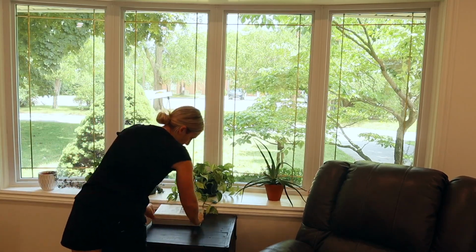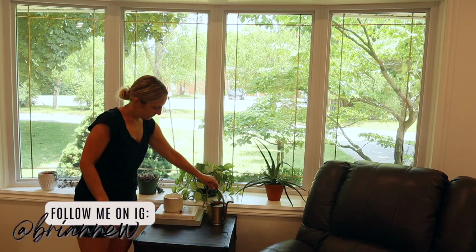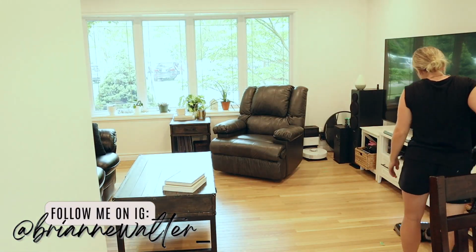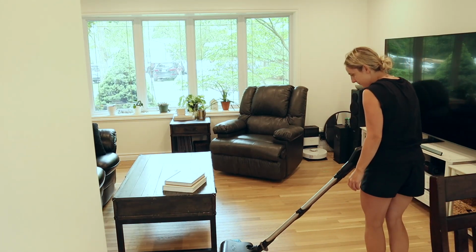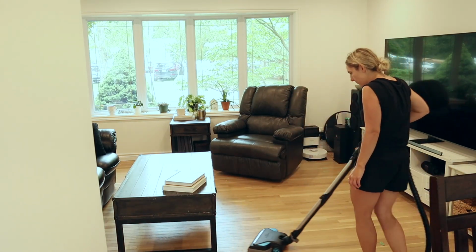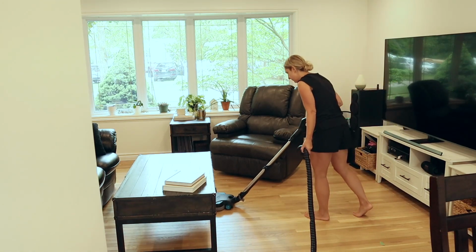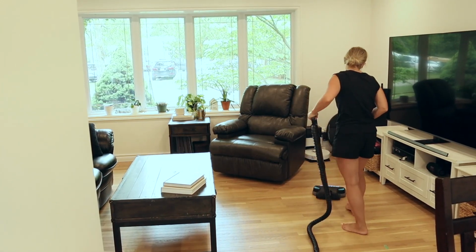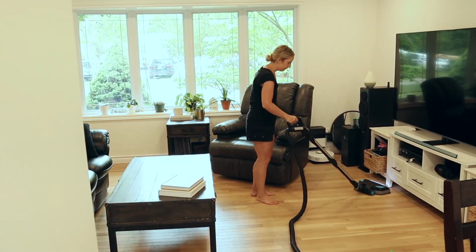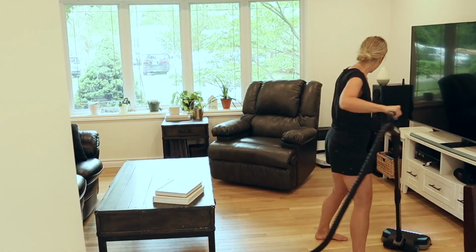Now we're gonna put our living room back together so I can vacuum and mop. As I mentioned earlier in the video, this is something that I like to do weekly as I cannot stand sand and crumbs on the floors. We do have a robot vacuum, and yes, I run it daily, but truthfully, nothing cleans as good as my Rainbow vacuum. The suction on this vacuum is incredible. It helps to purify the air, and it's approved by the Allergy and Asthma Association. So I definitely like to whip out this bad boy once a week to really get a good clean in.